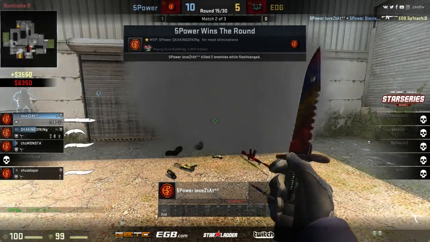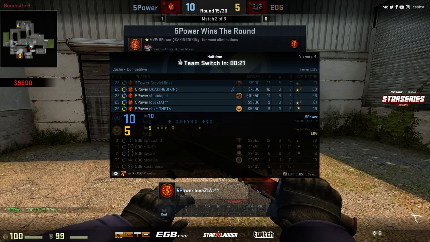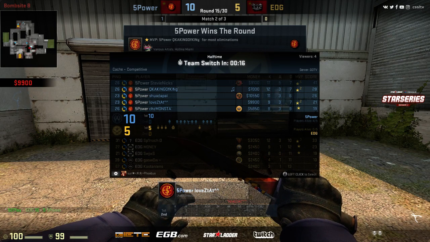Not with the wild spray down. Back and forth he goes, and he will connect the final shot onto Spinach. Securing the 10-5 in favor of 5POWER. Same exact scoreline as we saw on Cobblestone.